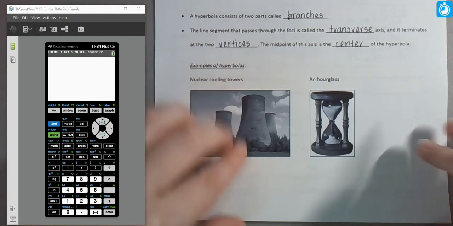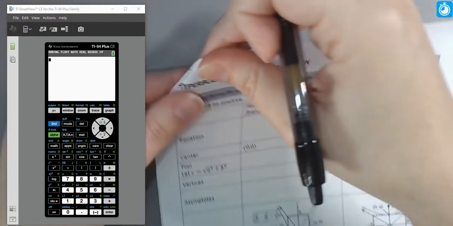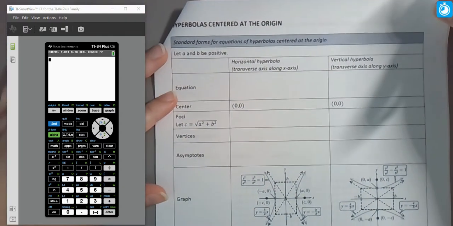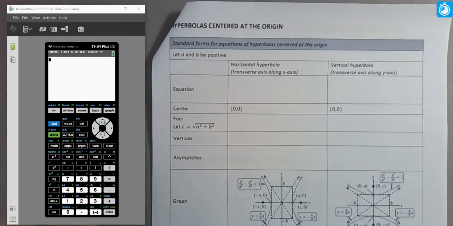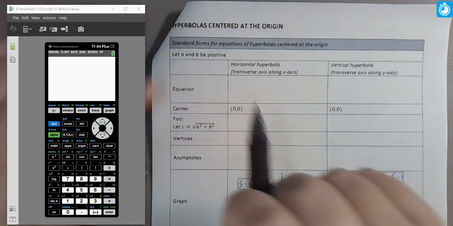So now let's talk about how we would identify a hyperbola and how we identify the features of its graph in order to get an accurate graph. Just as with ellipses, we're going to focus both on graphs centered at the origin as well as graphs that have a shifted center that is no longer the origin. We're also going to define values A, B, and C, just like we did for ellipses. They're going to mean slightly different things here, based on the form of the equation that we look at.